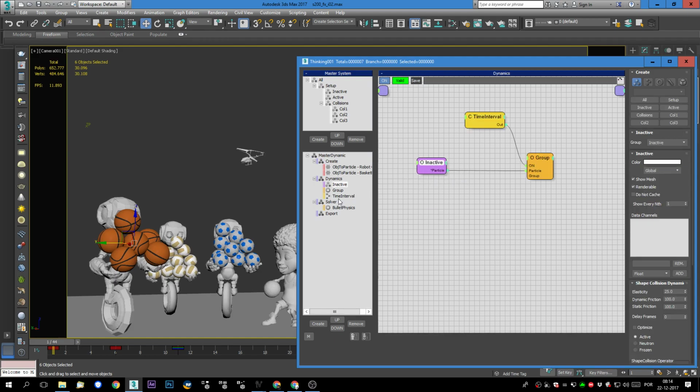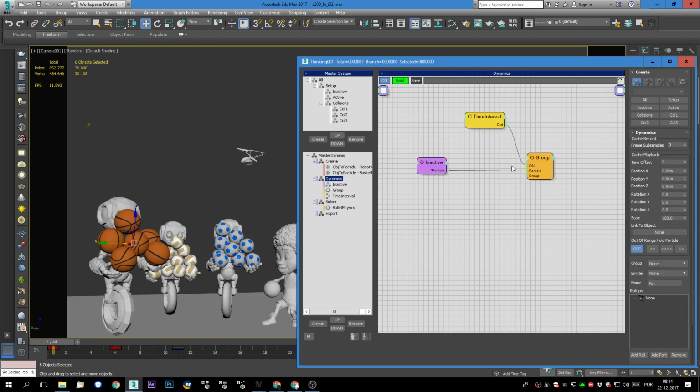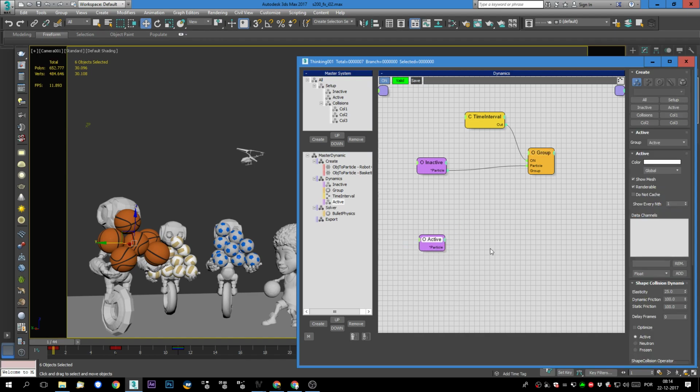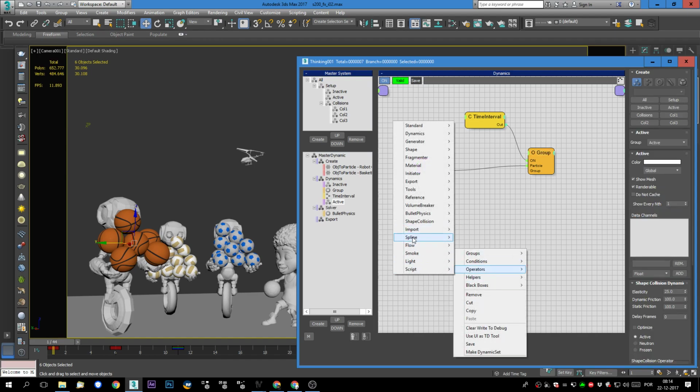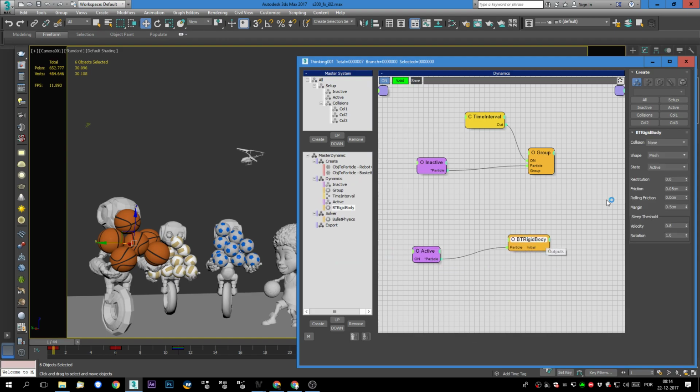Okay, and now I have to say the active group will be a rigid body. Okay, cool.